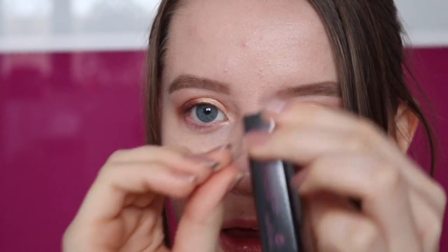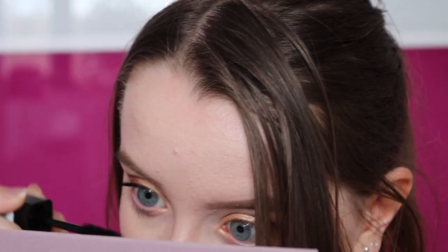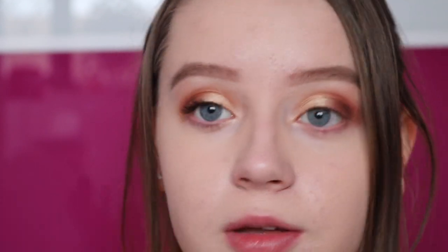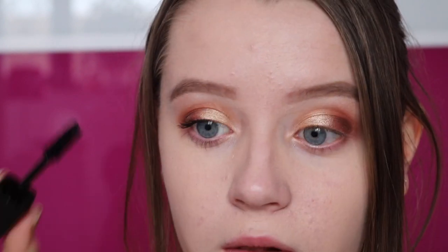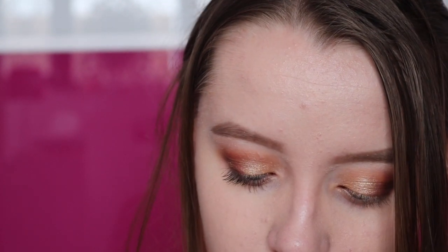And then I do have a new mascara to try out. This is the 17 Falsify Eye False Lash Effect Mascara. I was actually gifted this and I was really intrigued by it. The brush looks all right — it reminds me of a brush from something else. It's definitely there, and it has made them blacker and given them some volume, but it hasn't lengthened that well. I'm a bit disappointed — I thought it would work better than that.